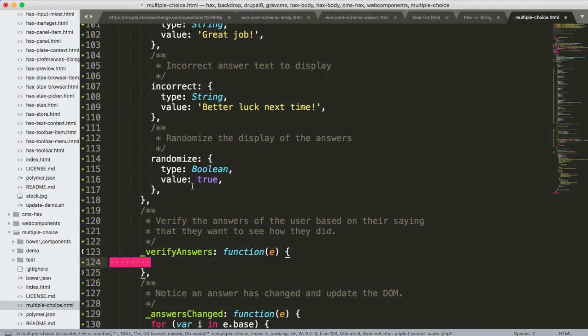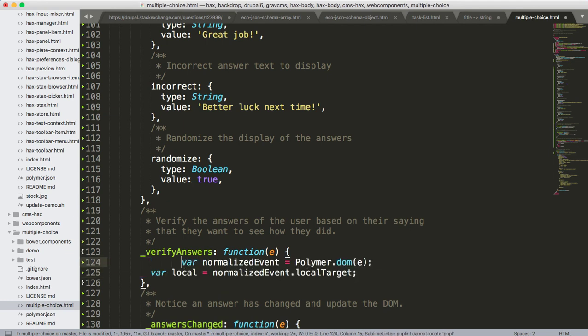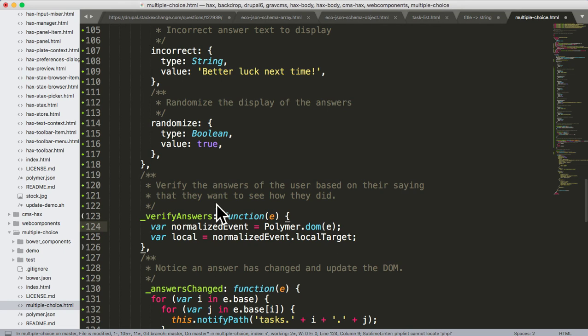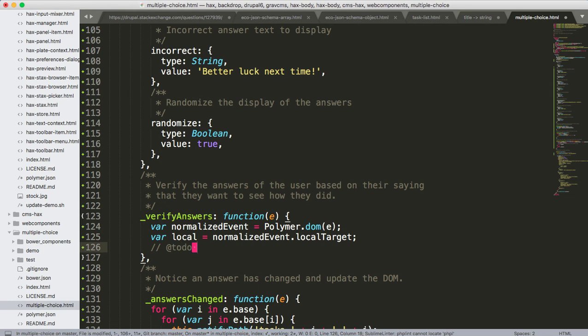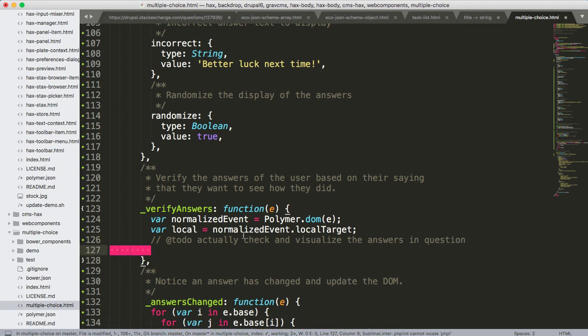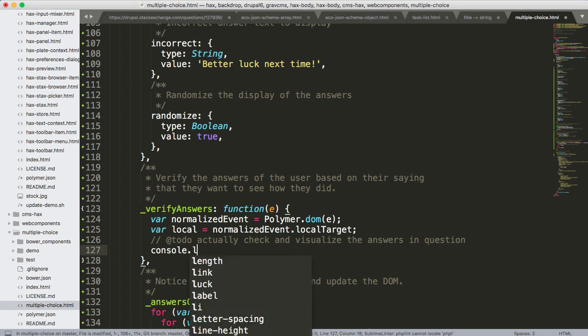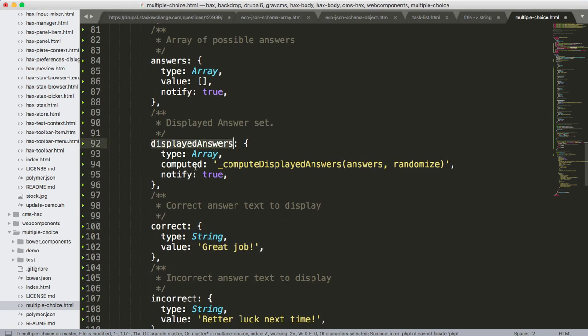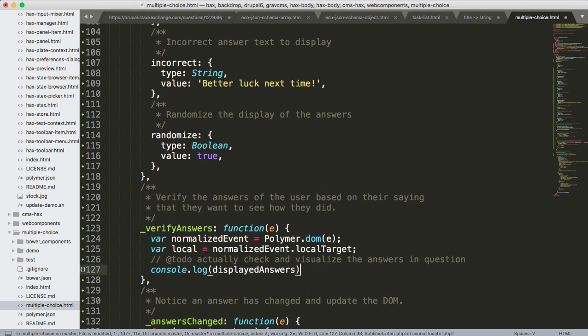I can run a normalizer, so I have a lot of shortcuts clearly. So an event normalizer helps just establish that they actually clicked on the thing in question. It's not incredibly necessary for this, but can be for some other things. So we're going to actually check and visualize the answers in question. Okay, but instead we'll do a console.log to displayed answers.